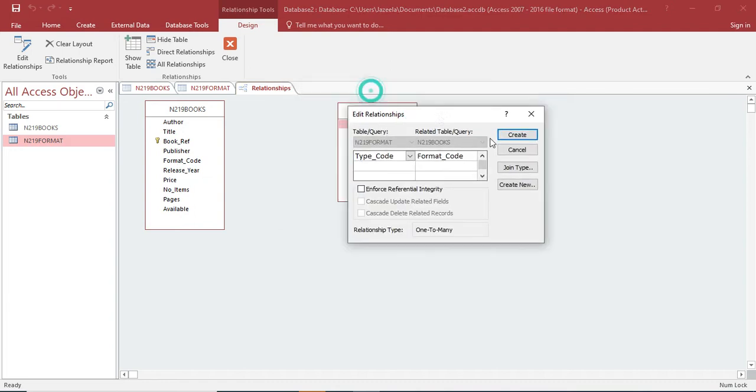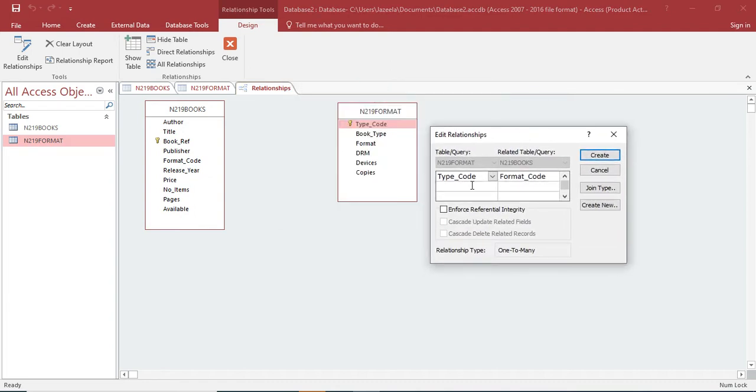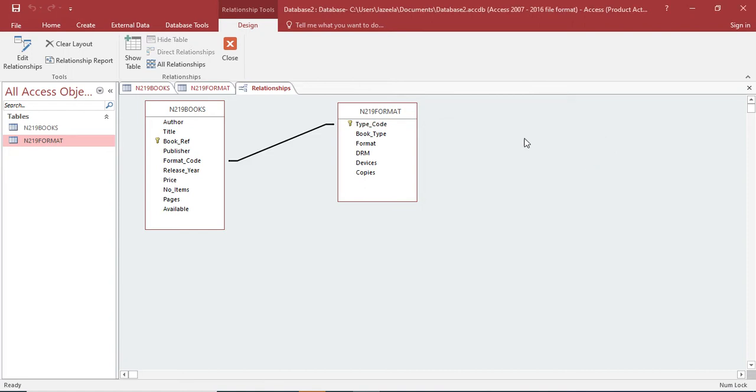When you do that, you get the edit relationship window, and you can see that in the format table type code is selected, in the books table format code is selected. In case you selected it wrong, you can choose it from the drop down menu. You can see this is a one-to-many relationship because type code is a primary key and format code is a foreign key. Then click on create. Now you can see the relationship is created.